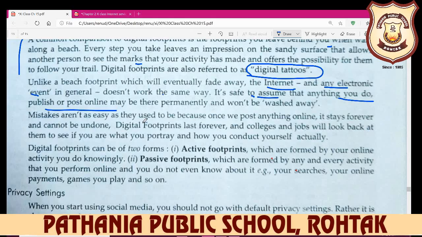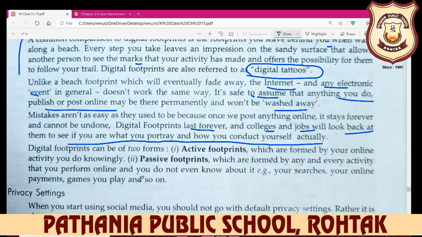Mistakes are not as easy to fix as they used to be, because once we post anything online, it stays forever and cannot be undone. So a digital footprint lasts forever, and colleges and employers will look back at it to see if you are what you portray and how you conduct yourself actually.